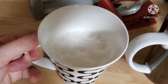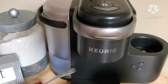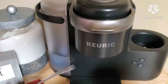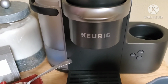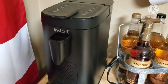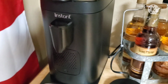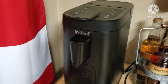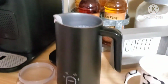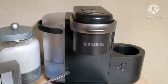I will say, price point, I bought this machine maybe 2 years ago from Amazon when it just came out, and it was a little over $200. The Instant Pod itself, the coffee machine, was $120 from Walmart. The frother was also from Walmart, and it cost about $30. So, you can get the milk frother and the machine both cheaper than you would get the Keurig K-Cafe.